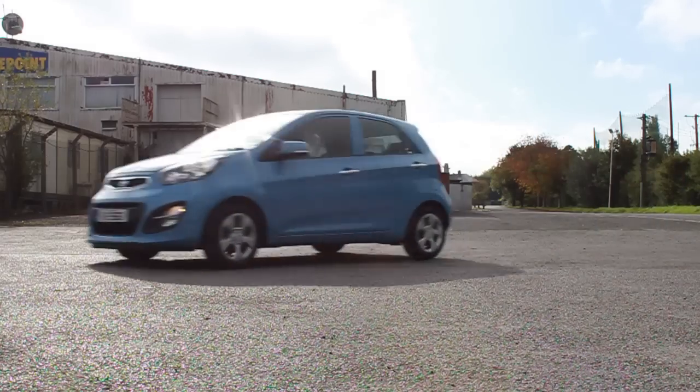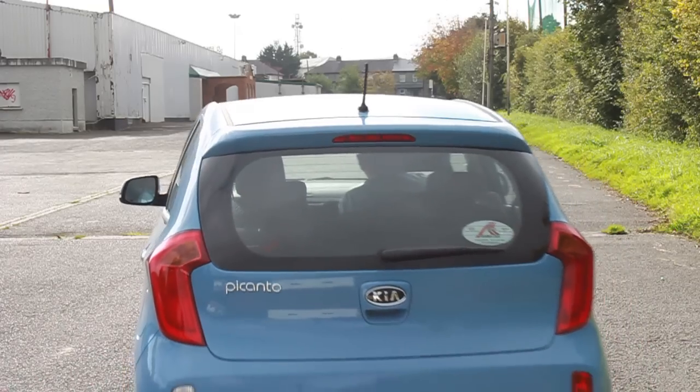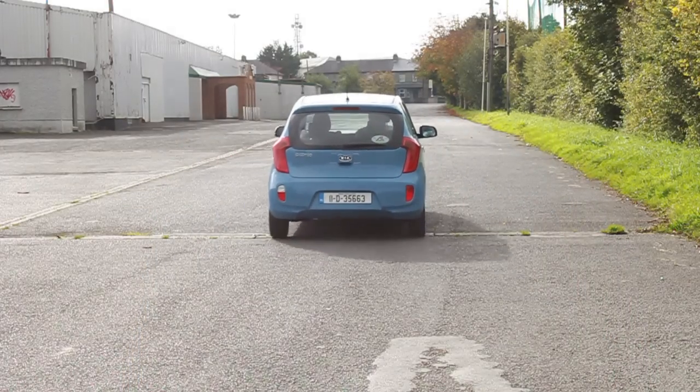Now, the surface here is quite rough, mind you, on this part of the motorway, so I'd expect that from the Hankook tyres that are on this actually. Now, I'm currently using, at 120 kilometers an hour, in a 1 litre petrol, 5.8 litres per 100 kilometers. This is quite simply a brilliant car.